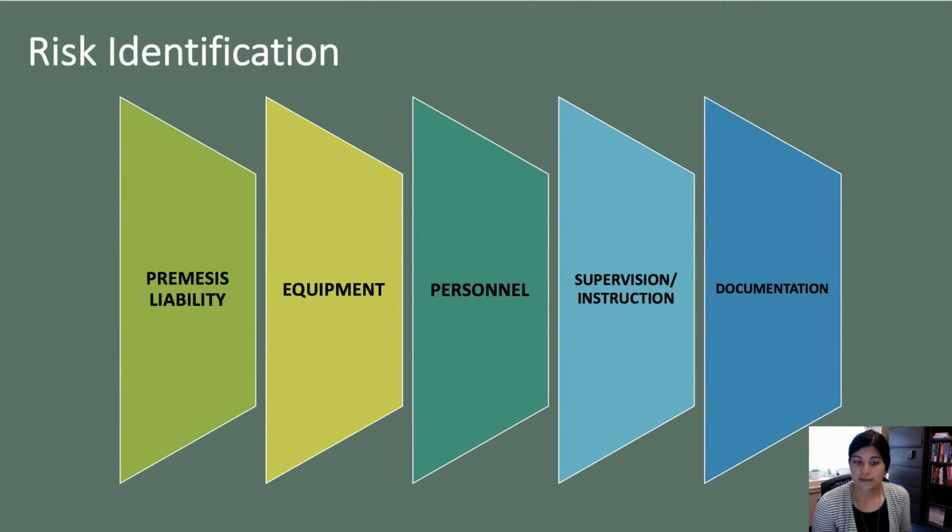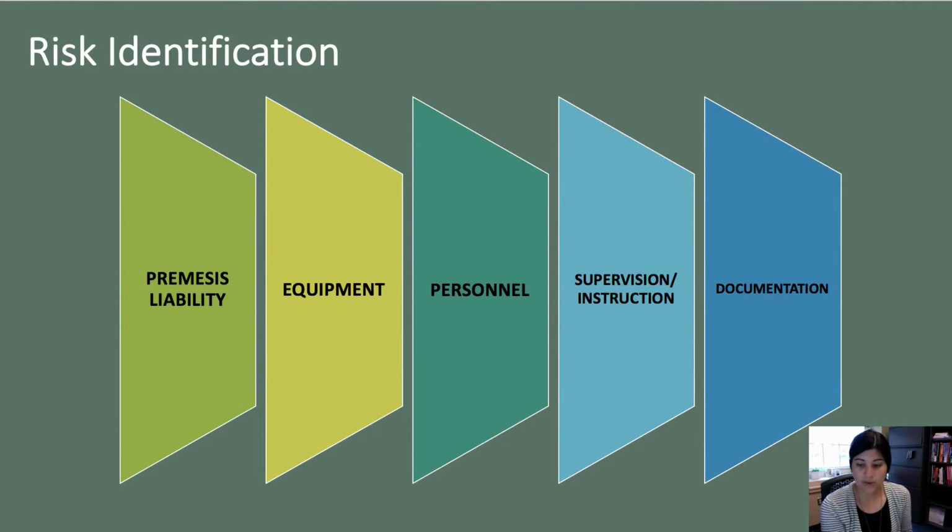Okay, so those are our 5 categories of risk identification. Again, when you think about going into an organization blind and trying to assess risk, it could be an overwhelming process. So I always tell students, when you go in to assess risk or identify potential risks, use this as a guide, right? Think about these 5 categories of risk and go from there rather than just starting from scratch.